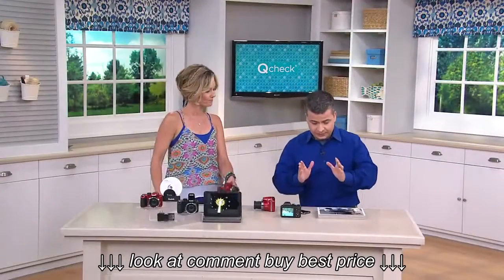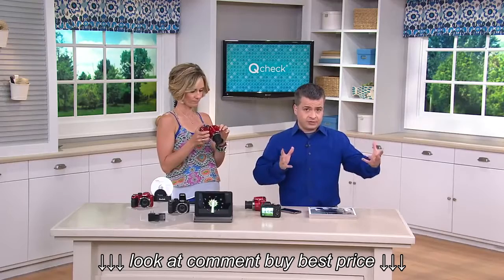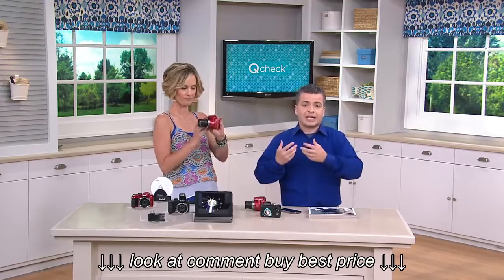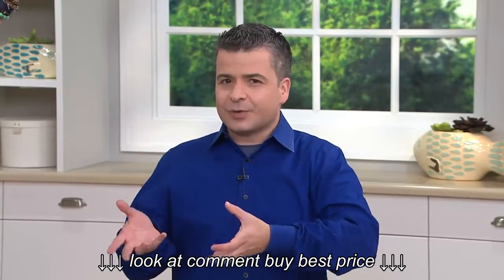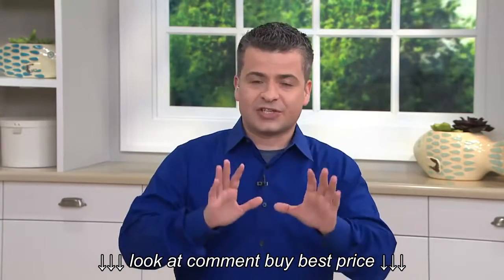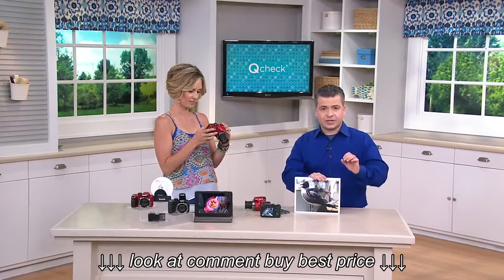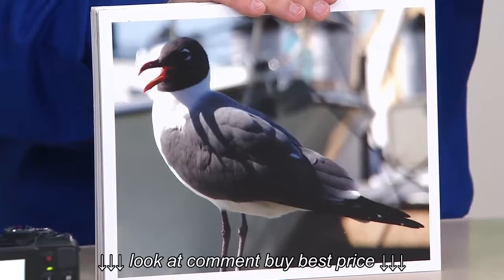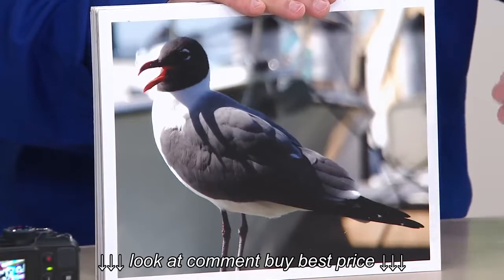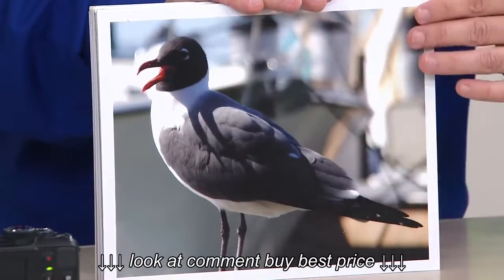The cool thing about this camera is it replaces a lot of those great features you see in a big DSLR camera, but you're not carrying all those lenses — those bulky things you don't want to take on vacation. You want a camera that does a great job. So the lens you're getting is actually more powerful than on your standard DSLR cameras. If you're looking for something sharper, with better detail, beautiful blur in the back — look at that color — that's just beautiful bokeh.